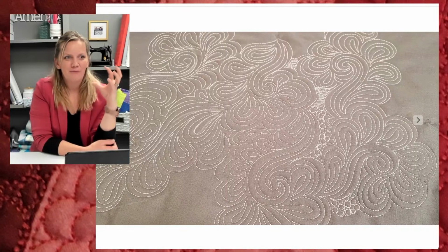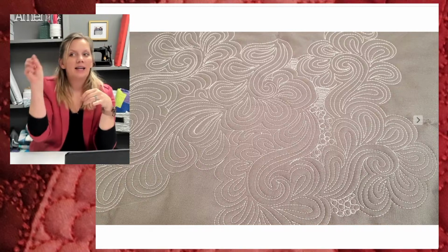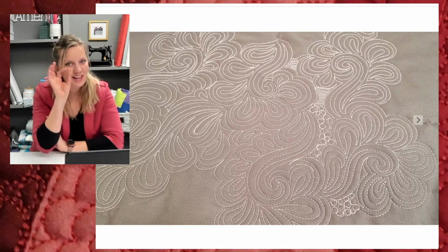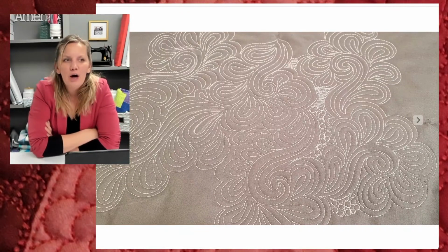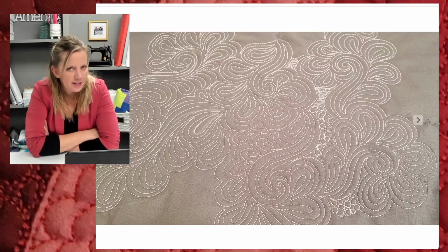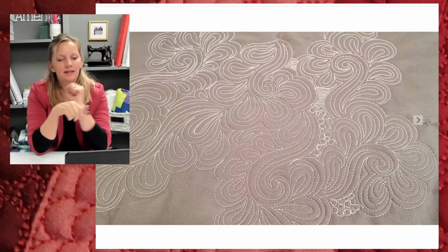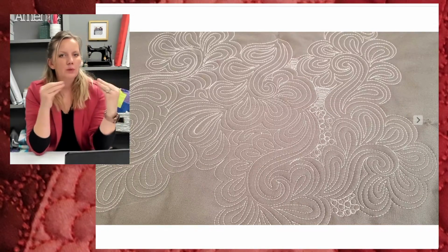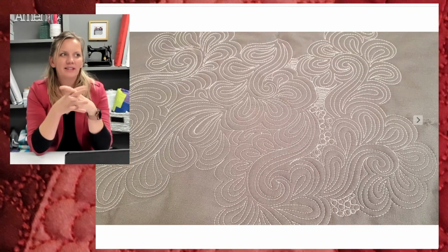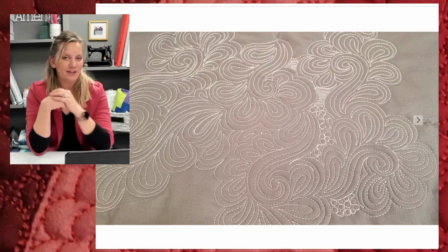This is a great transition into those elegant, more custom feathers, because I'm still quilting my spine. I'm still making my lines merge into the spine, even though you might not realize that's what you're doing when you quilt your paisley. That's what that is. And we're learning how to kind of wrap around that spine. Once you start transitioning to those more custom, more elegant feathers, you're going to have to learn how to quilt both sides and how to have a bigger unquilted area. But this is a great transition into it. So if you're thinking like, man, I'll never be able to do feathers, you can do this one. Just keep echoing, echoing, echoing, and filling it in.